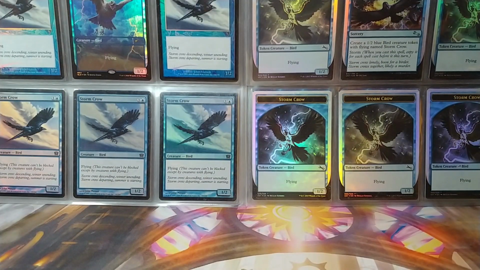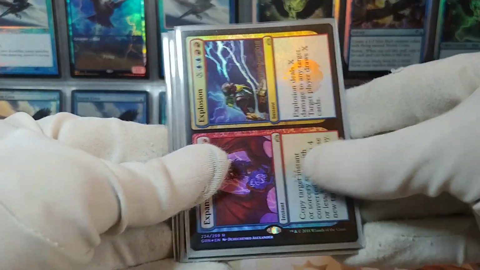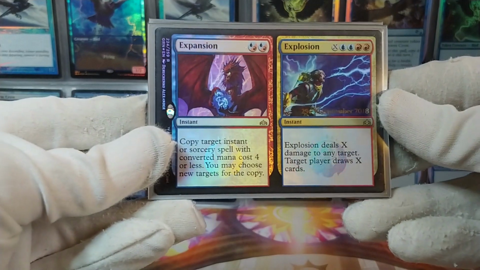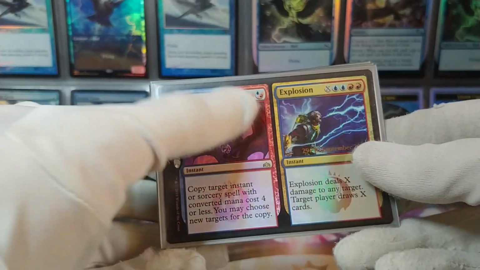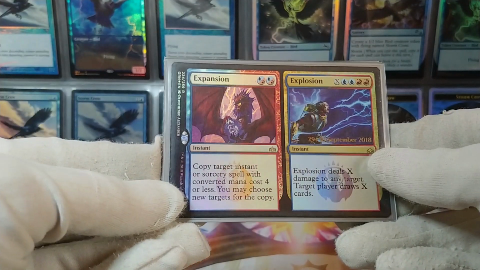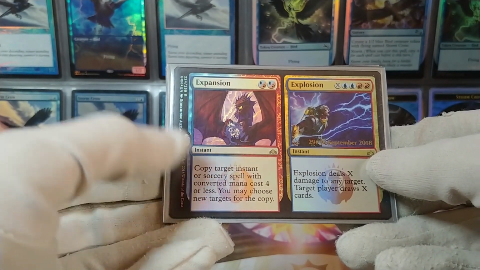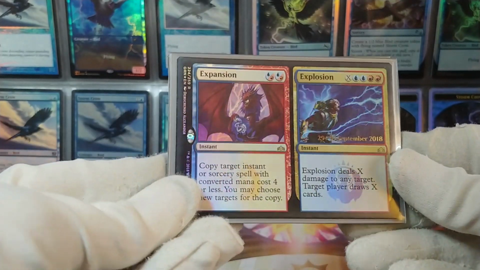So Melek does a pretty good job of copying instants and sorceries on his own, but I have a handful of other spells that do that as well. So starting with Expansion and Explosion here. Expansion is a 2 mana instant. You copy an instant or sorcery with mana cost 4 or less. Simple as that. This can target your opponent's spells. It's not only your own, so again, sometimes you can just get some free stuff out of that.